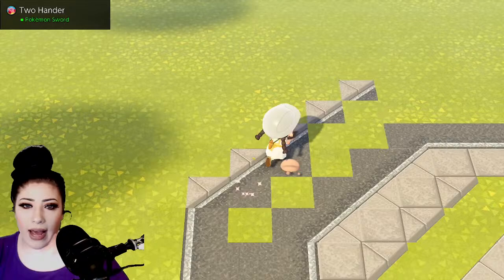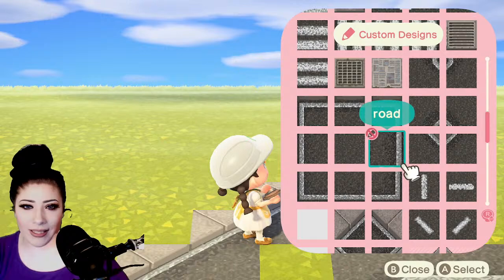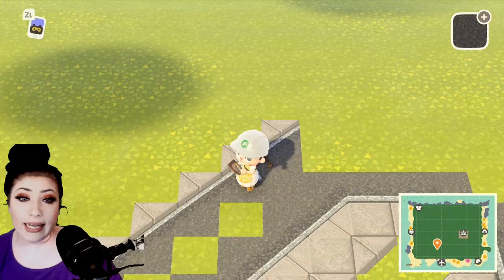Me too. I wish we had more road space as well. I was honestly expecting like 2.0 for us to get at least 100 more designs, especially with Happy Home Paradise. I don't understand why they didn't do it.